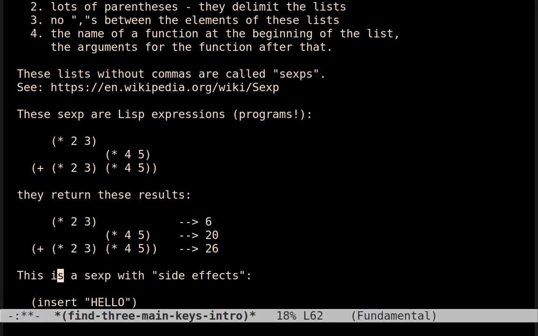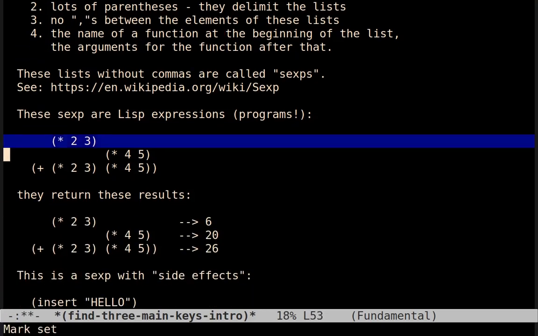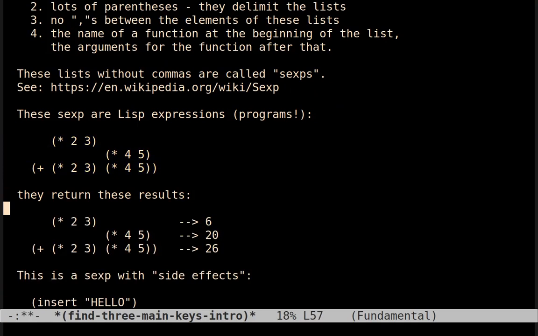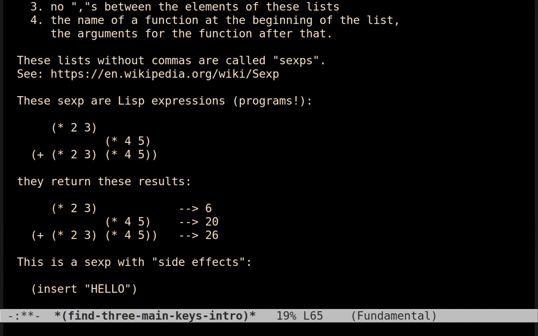So here I've just copied these expressions with the comment with the results, and also Emacs Lisp expressions that have side effects, in the sense that what they return is not very important. I don't even remember what the result of this is, if it is a number or what.